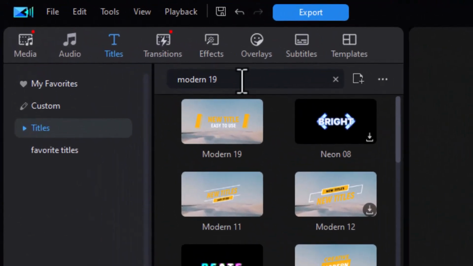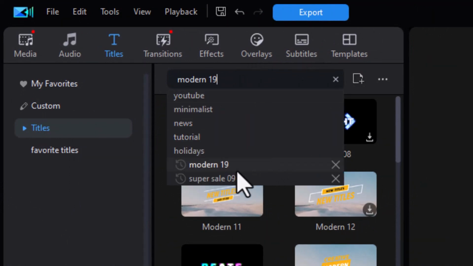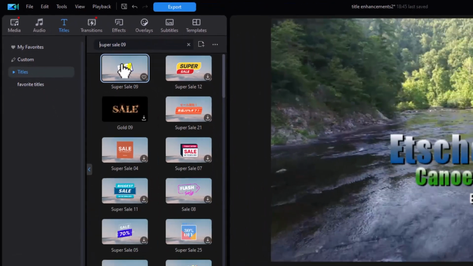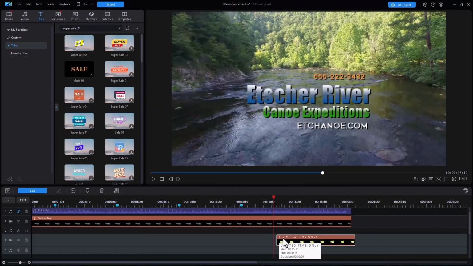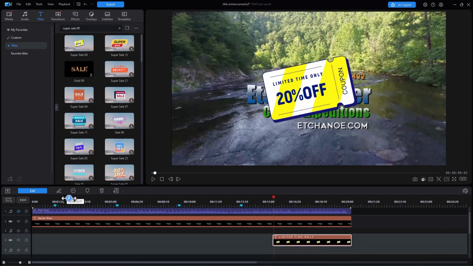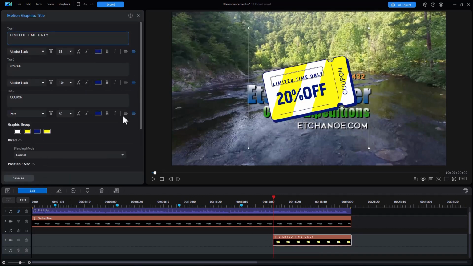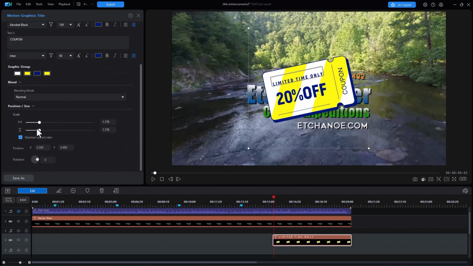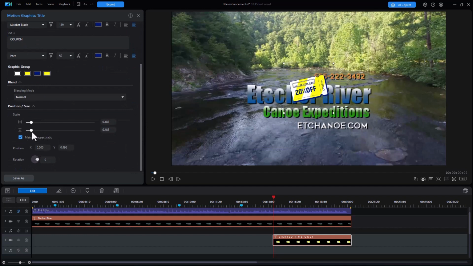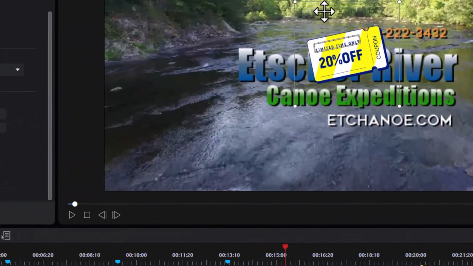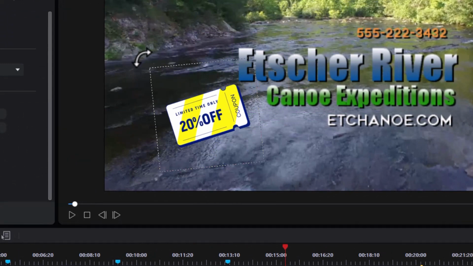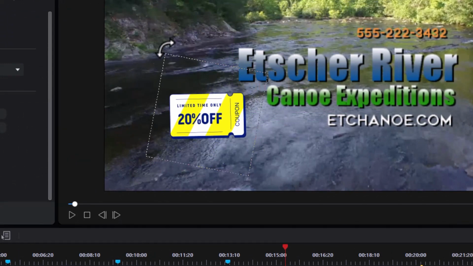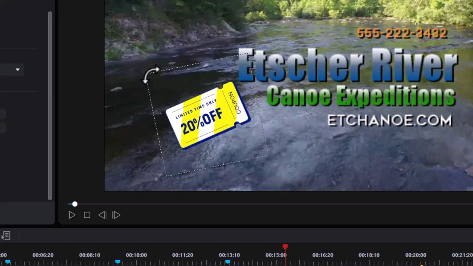And I want to pick another one. The one I want to pick now is also one I've selected before. It's Super Sail 09. I'll take this and drag this down, but we'll put it on our track. And then we're going to click on the edit button and we're going to change the size of it. I scaled it down and I can tweak it on the screen. I like this. I can even tilt it a little more, or I can make it so that's level and this is crooked, however I want to do it.